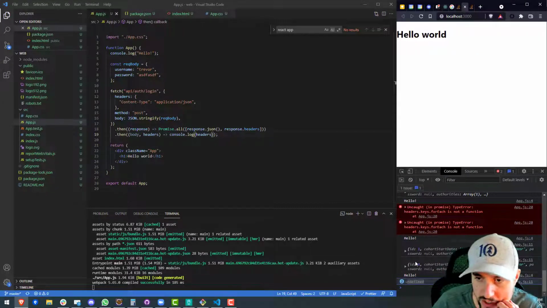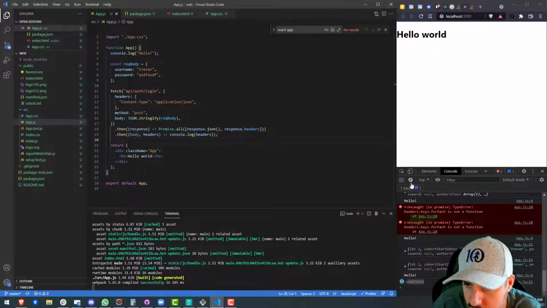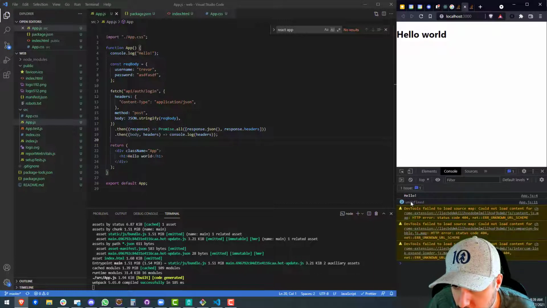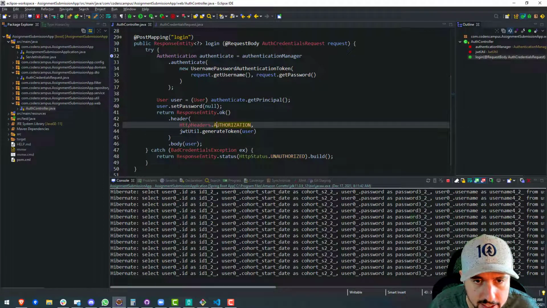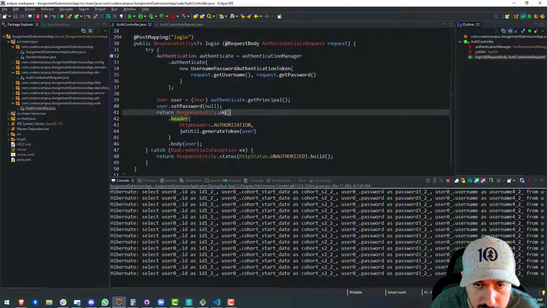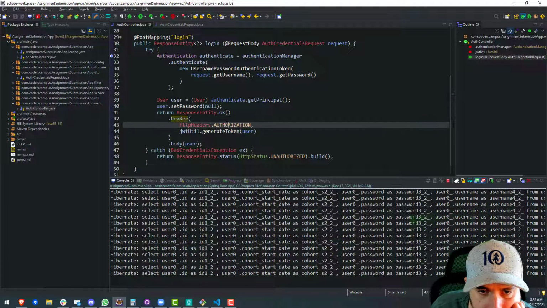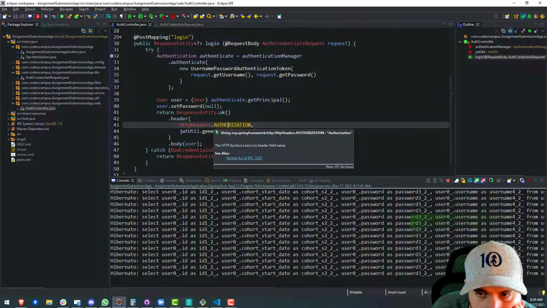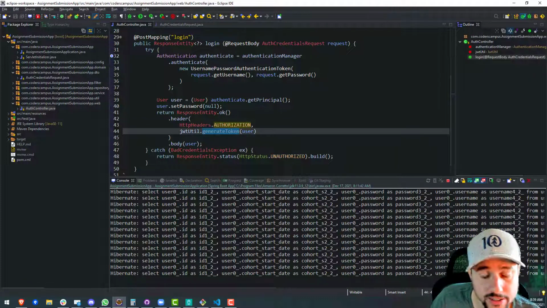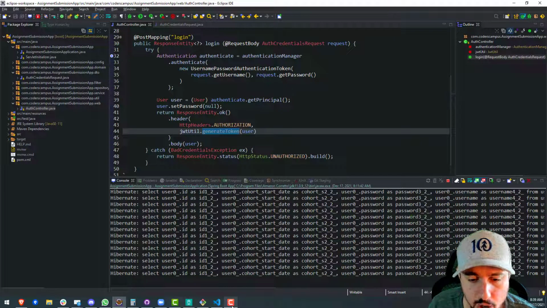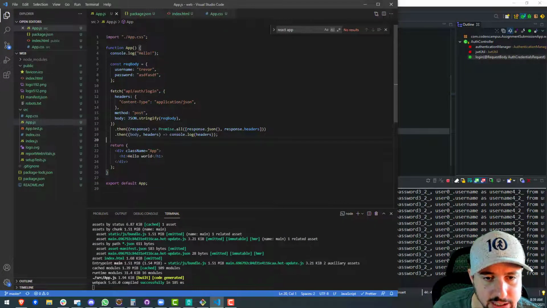It's still undefined though, so it could just be that I have no headers. I mean, that seems like the most likely thing here, that the code's not working. It feels like there are no headers, because look, response entity ok, header, the given single header value, and it's gonna be authorization. Okay. So what I'm doing here is I'm trying to get access to this token. That's all I want, right? Just give me that token in the response, and give me access to it.